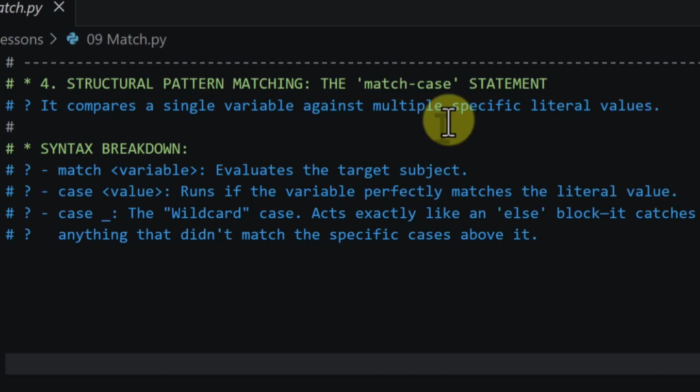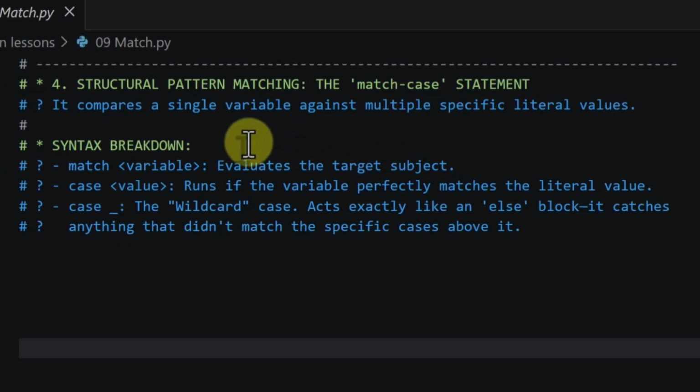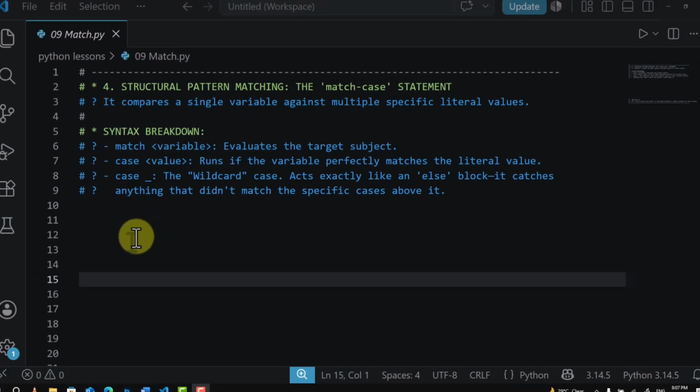But the thing is, in if, elif, and else, we can use comparison operators like larger, equal to, smaller, and smaller equal to. But in match, we simply compare the values of a variable to be exactly something. For example, if inside variable a we have gotten 2, do this. If we have gotten 3, do the other thing.